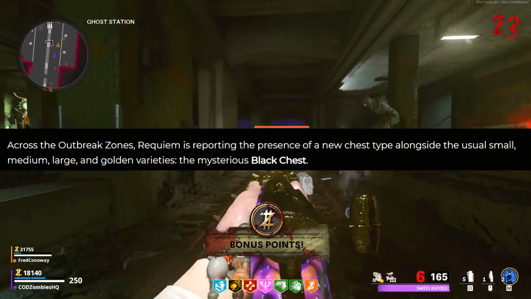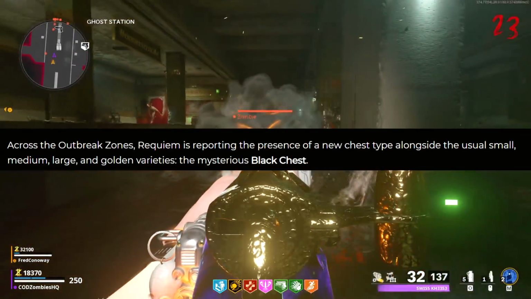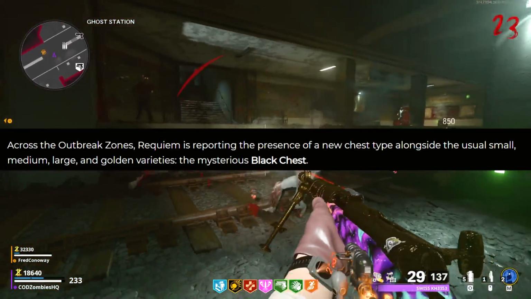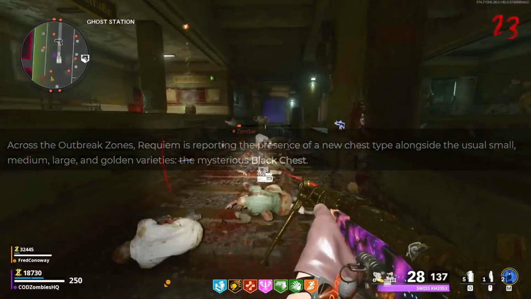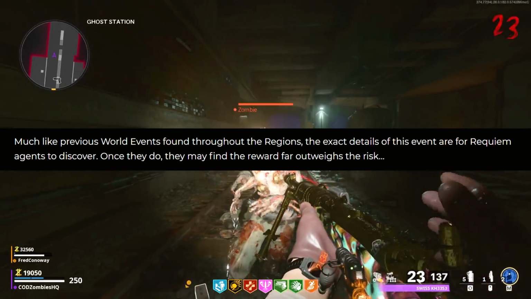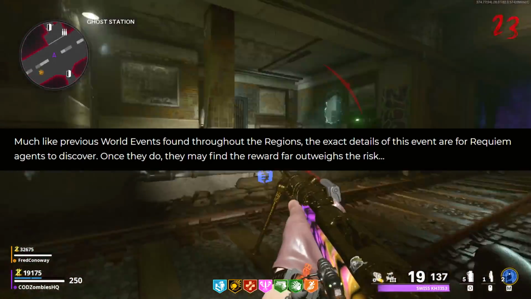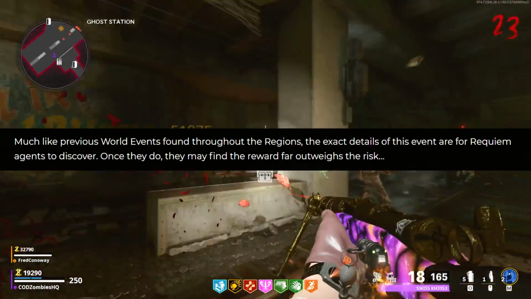across the Outbreak zones, Requiem is reporting the presence of a new chest type along the usual small, medium, and large, and golden variants, the mysterious black chest. Much like previous world events found throughout the regions, the exact details of this event are for Requiem agents to discover, and once they do, they may find the reward far outweighs the risk.